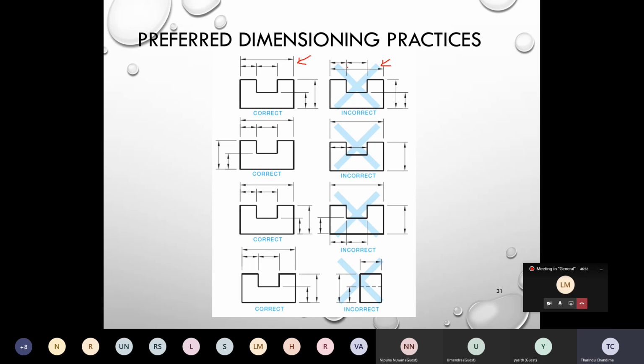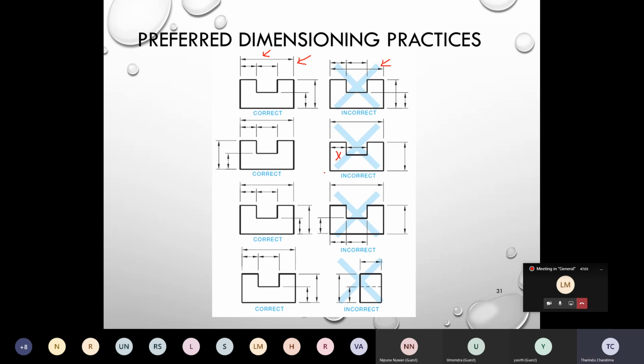You have to define your smaller dimension first, closer to the object, and your overall or lengthier dimension should be away from the first dimension, right? And I explained this is also wrong because you have placed a dimension within the object, so that's also incorrect, right?